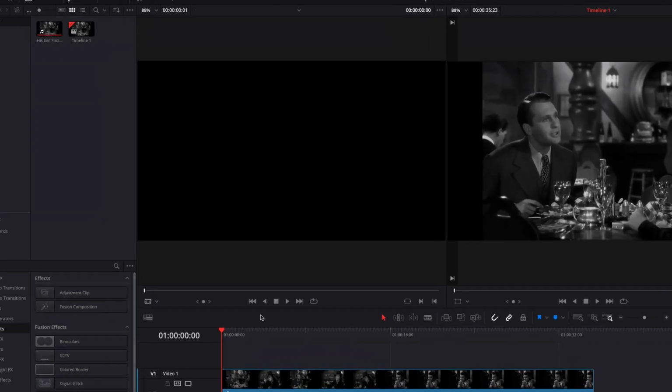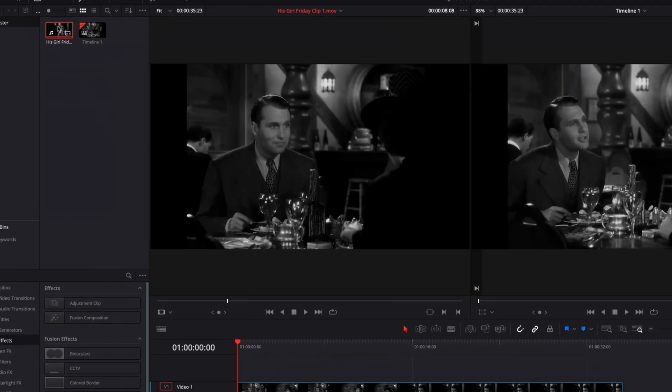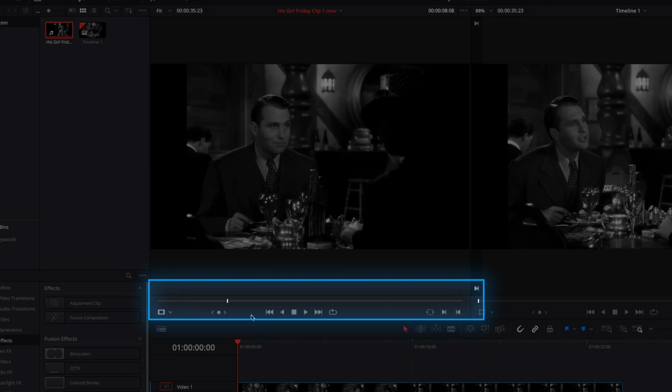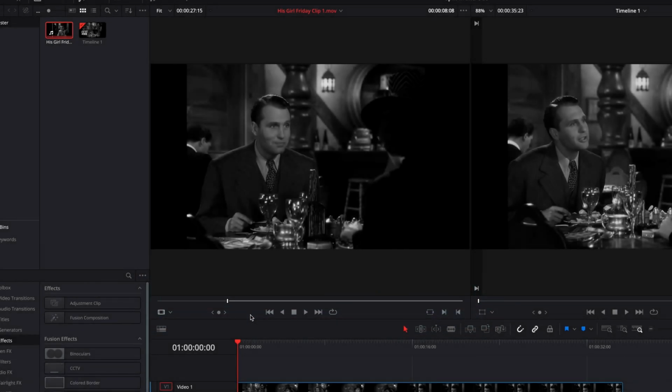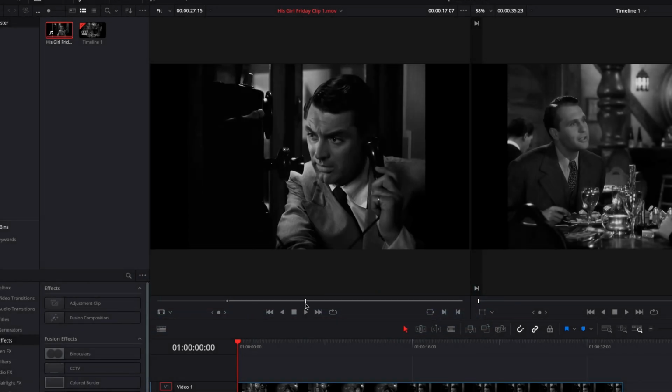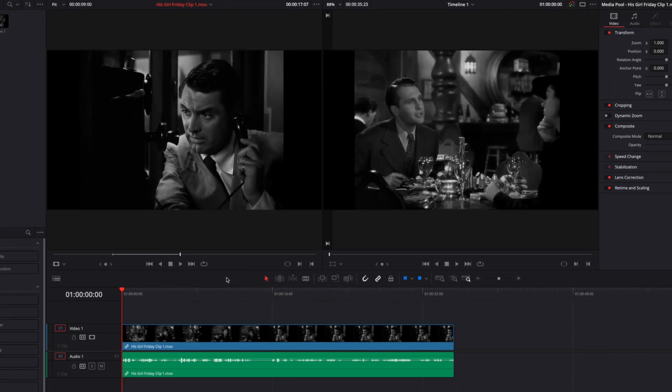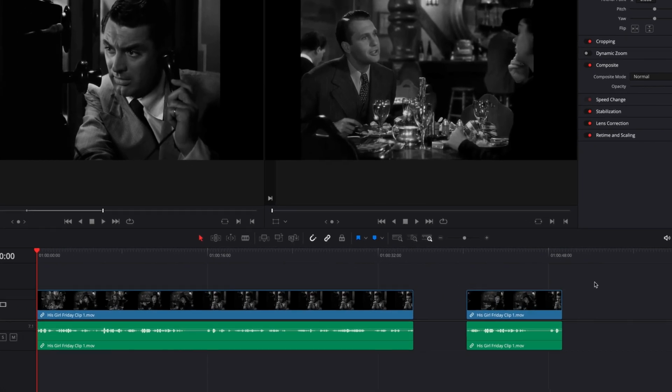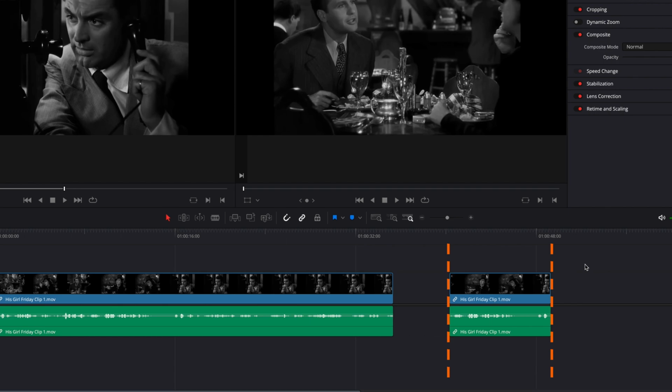As we learned in the previous video, creating in and out points can be as simple as going to the source viewer and using the I and O keys. And once the points are created, you can simply drag the selected clip into the timeline. But one thing you're going to notice with this type of edit is that the video and audio clips are always the same duration and they're always in sync.